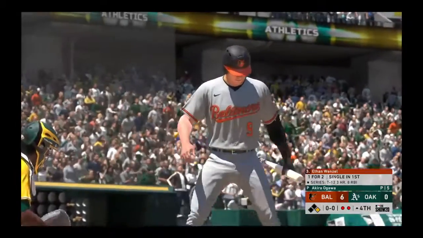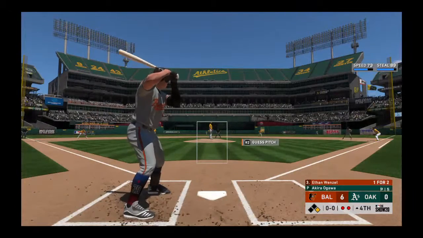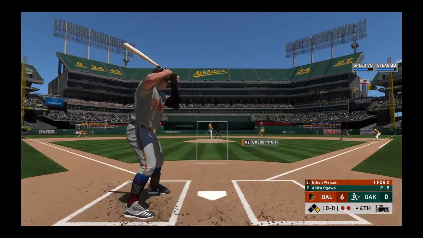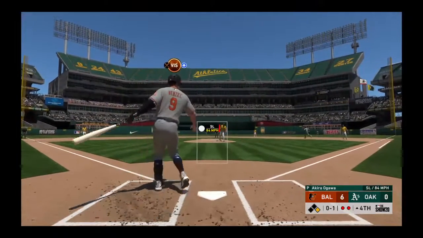Now at the plate, Ethan West. He's 1 for 2 in the ball game. Here's the first pitch to him. Fouled off.